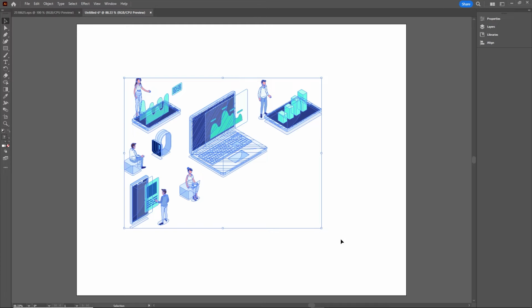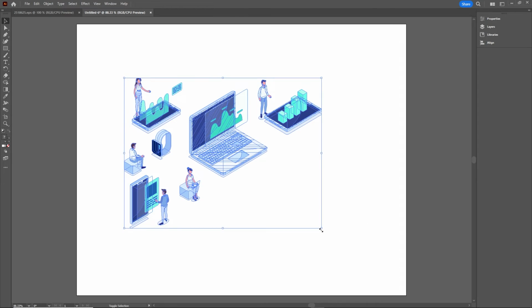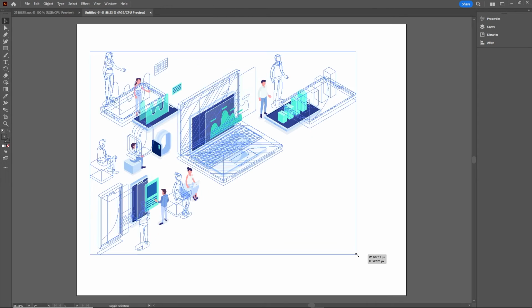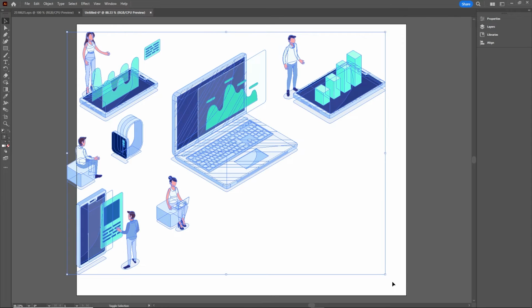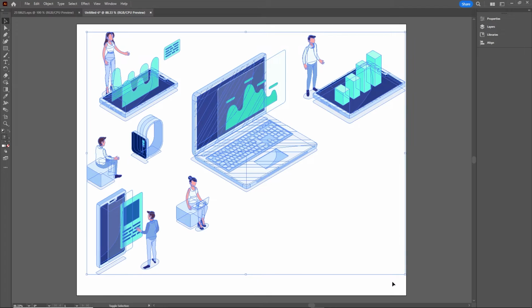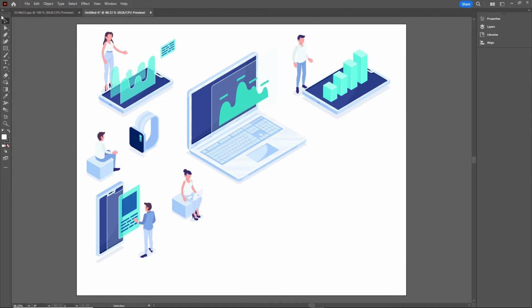Now I can go ahead and scale this, so while this is selected, or if you are going to deselect it, you have to select it one more time, and I'm going to scale this with Shift and Alt. Shift to stay proportional and Alt or Option to go from the center, so maybe like this, and OK. Now what I want to do, maybe I will scale this down a little bit like so. Okay, that's fine. I'm not going to play a lot with this.